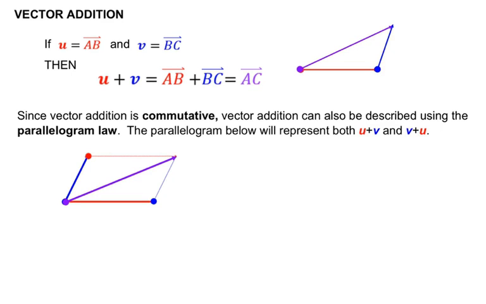Welcome back. Now we're going to talk about vector addition. So suppose we have some vector, notice that's bold, so if you were writing this on your paper, you might draw a little vector notation above it. We have u equal to some vector, which we'll call AB on this triangle. And then we have vector v, which goes from B to C. So we have little vector u and little vector v.